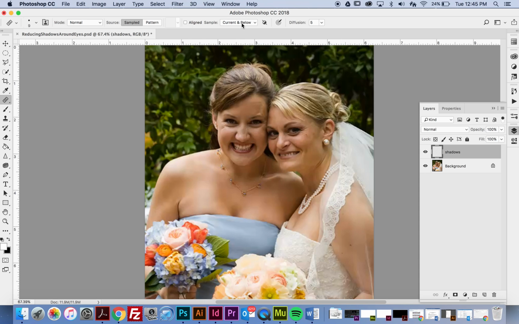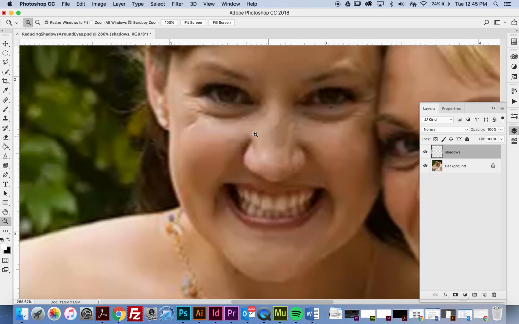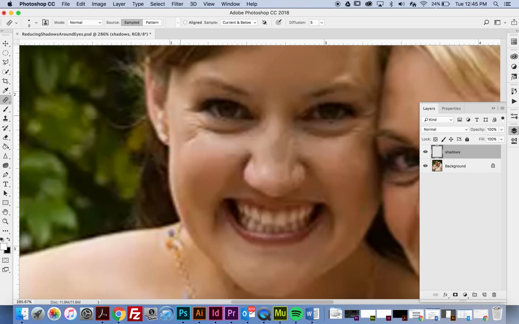So I'm going to zoom in to her eyes, underneath her eyes right here. I need to first sample the skin below here. So I'm going to hold down the Alt Option button, and I'm going to steal some pixels from below and select. And then I'm going to paint above. So I'm going to make this a little bit bigger and paint below her eyes. And it might look too dramatic here. And notice that while I'm working, it didn't get up here.